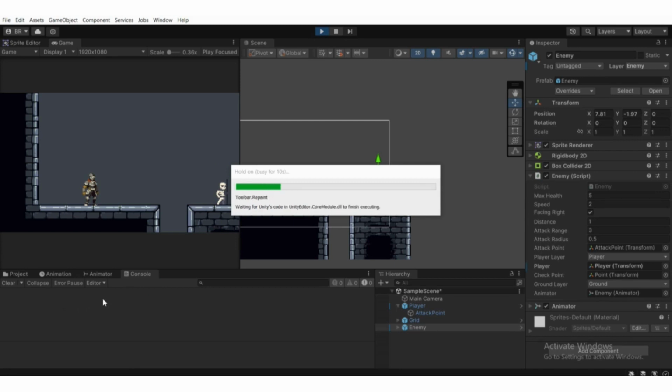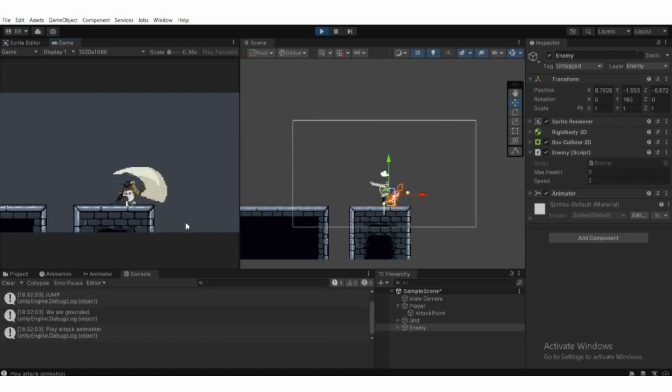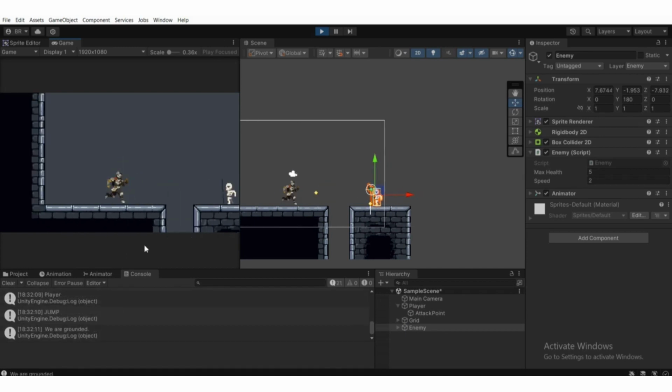The message appears in the console. As you can see, enemy taking damage.